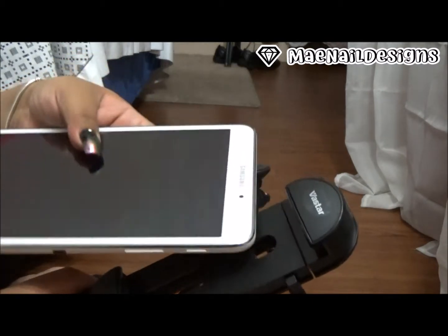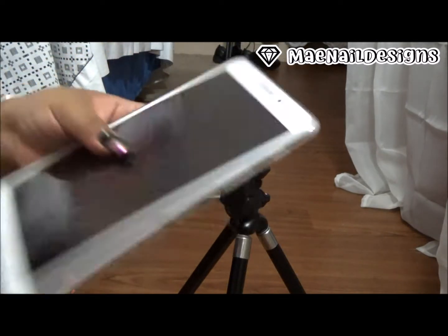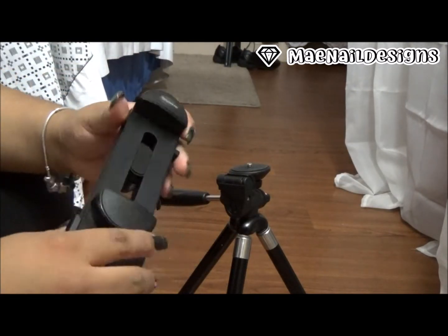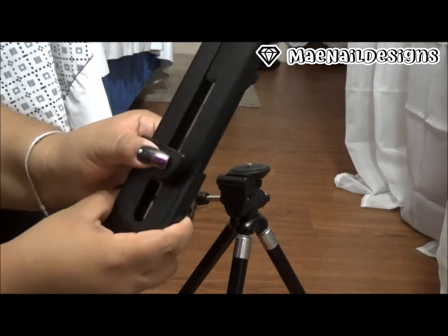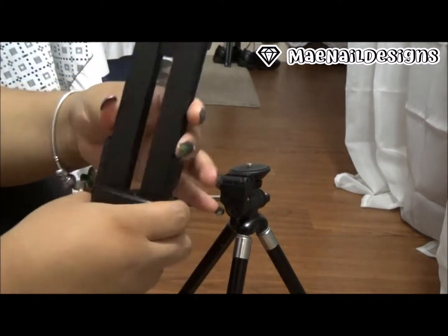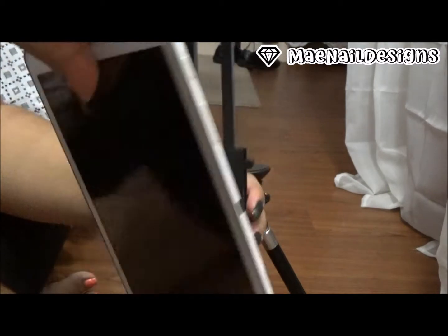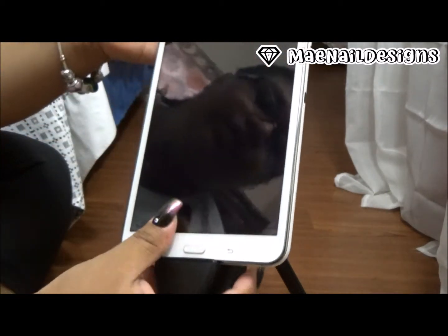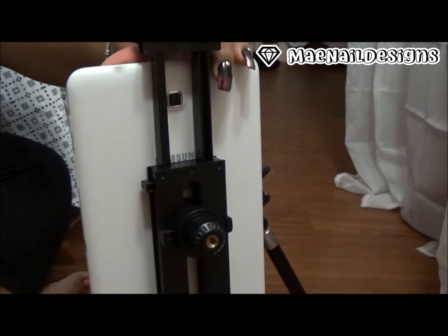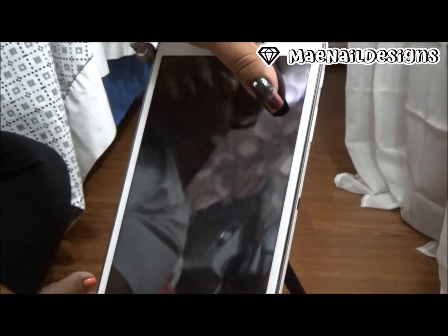When you're going to put this onto your adapter, make sure you're doing it on a soft surface so it won't crack. I wouldn't want you guys to crack your device. Okay, so I'm going to adjust this all the way to the bottom. And since this is a tablet, it's taller, I just push this all the way to the bottom. And then I'm going to push the top one up. And then place this in the bottom. Make sure you center it. And now all you do is push this down. You hear that? You just keep on going until you don't hear that sound anymore. Keep pushing it down. Make sure it's secured there.